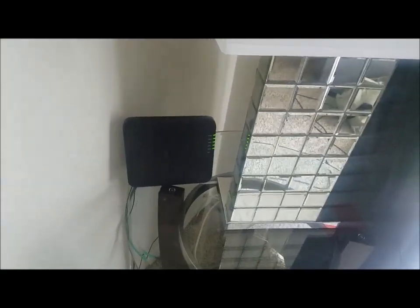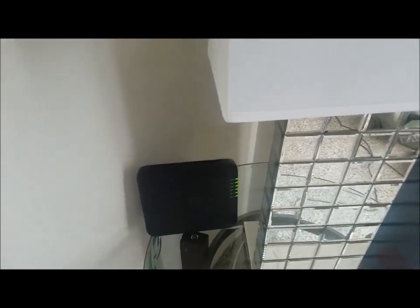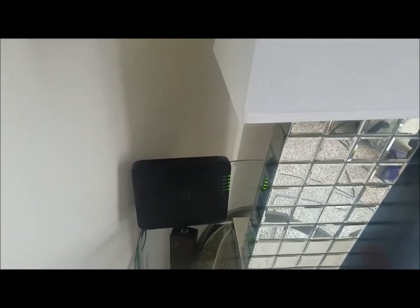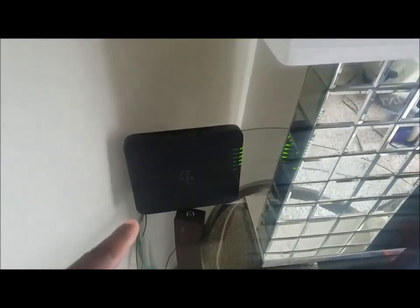Well, I plugged it all up last night, went to bed, woke up this morning. I looked on my iPhone. I had a message from T-Mobile saying, thank you for using the Cellspot and so on and so on. The point was, once everything was connected, T-Mobile knew and they sent a text message to my phone. I thought that was pretty neat.